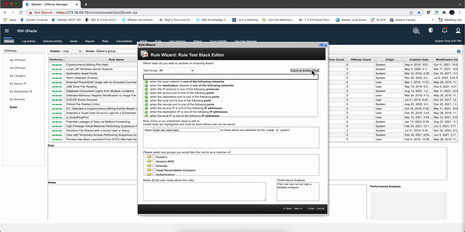You actually click here and export as building block, and that will create your function, your logic that enables you to make your rule easier to read, because you are not duplicating all that extra logic all along your rules. And again, if you want to modify that building block later, you don't have to touch the rule that invokes that one.